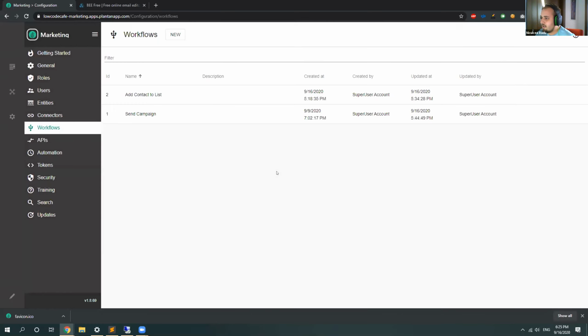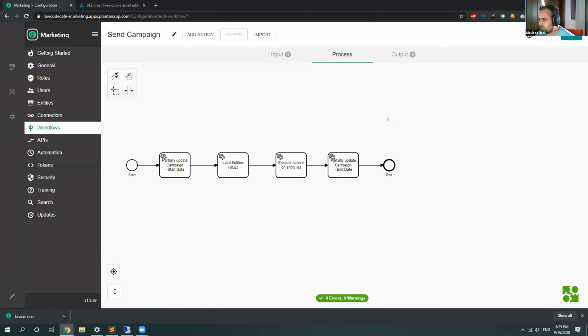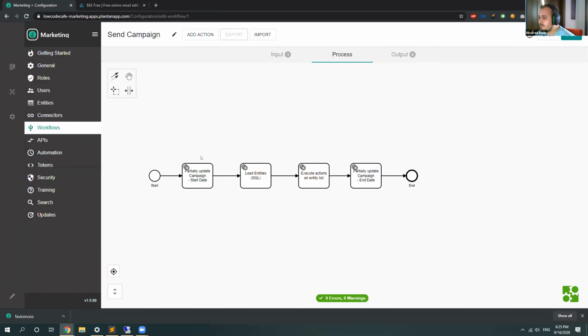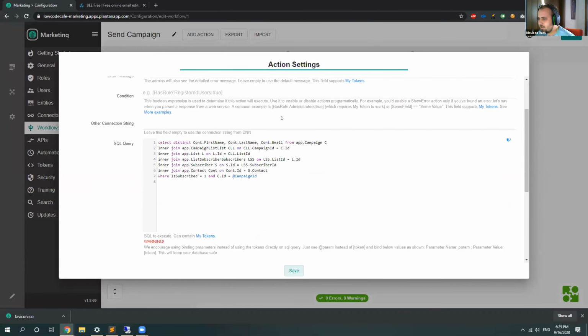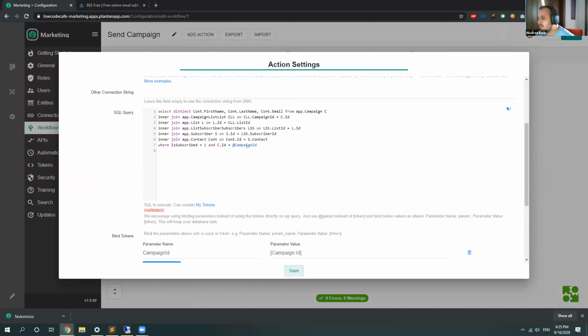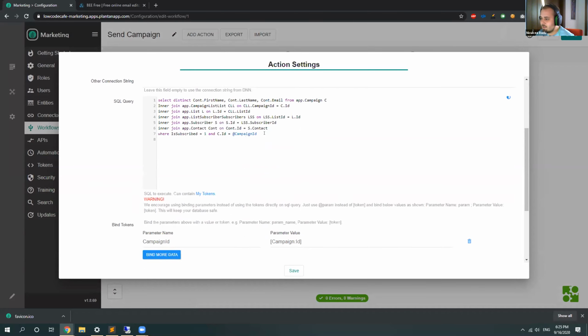Also, I did some small modification to the send campaign workflow. Right now, when it starts running, it's updating the start date. After that, it's pulling, and this is a SQL query, I'm not going to go into details of it, but what it does is it's bringing all the subscribers of all the lists that are assigned to a campaign, and that are actually still subscribed to that list.